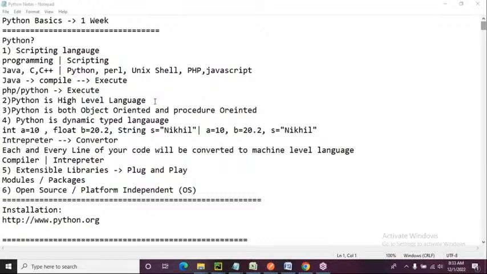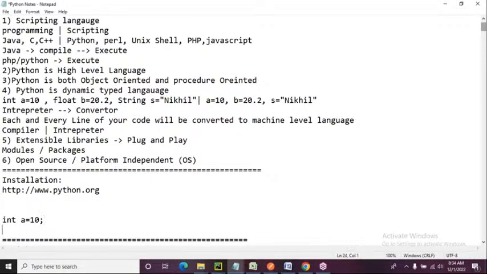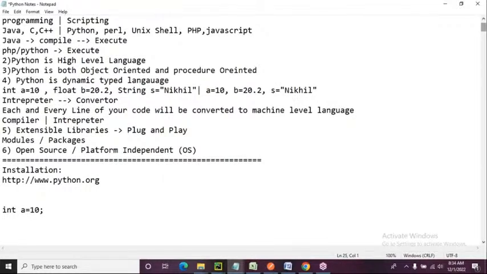Dynamic type means you don't need to pre-declare any data type before a variable. That means if you write code in Java, or any programming language, if you want to create an int variable, you say int a equal to, suppose, 10, and then you give a semicolon. That means you are saying that you are going to create an integer variable, and the value for that is 10, and the variable name is a. That is the meaning of it. The same thing if you want to create in Python, you can say a equal to 2. You don't need to say int, float, string, any kind of data type pre-declared before a variable.